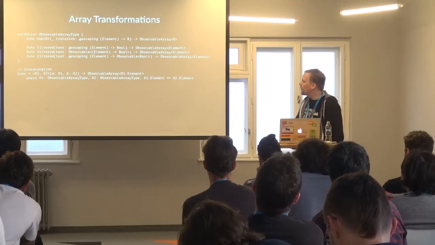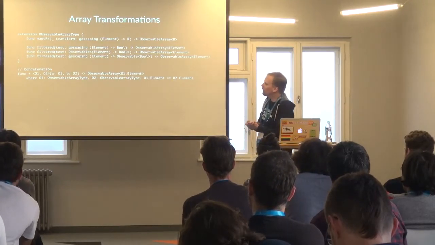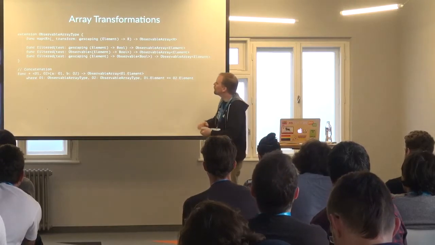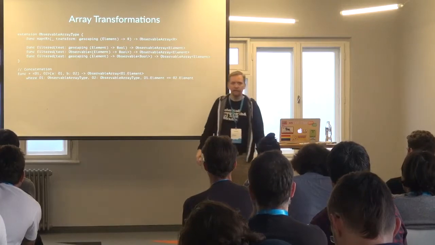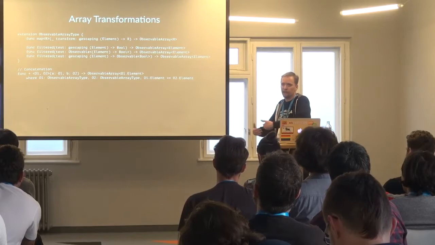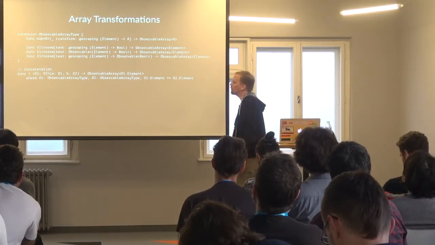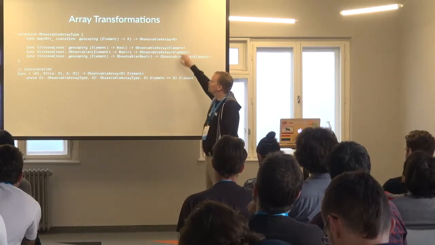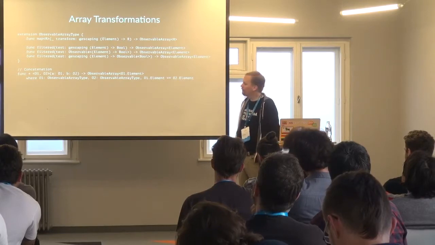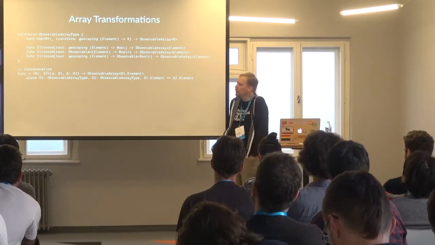Okay, and now let's see what kind of array transformations we can define. Here are a couple. There are many more that are possible. The simplest is probably just mapping an array on the fly. You can do another variant on mapping that buffers the result. Maybe if the transformation function is a little bit more complicated, that's worthwhile. But otherwise, this particular map just generates the mapping on the fly. You can also filter the array.